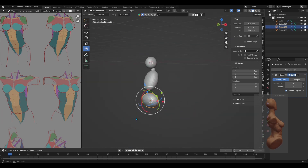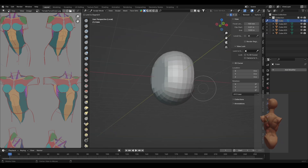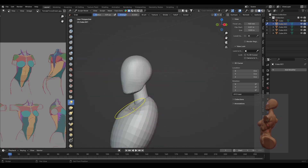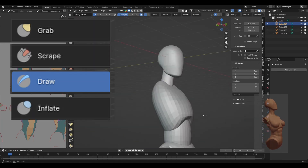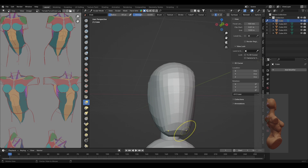After subdividing my main shapes, I began sculpting. One tool that I like to use a lot when starting is the Trim Project tool, which allows me to make clean cuts as I begin to shape up my meshes. I especially like to use it to shape the size of the head and the hips. The main brushes I like to use are the grab, scrape, draw, and inflate brushes — but mainly the grab brush. It's much more intuitive to manipulate large shapes at first by simply pushing or pulling.